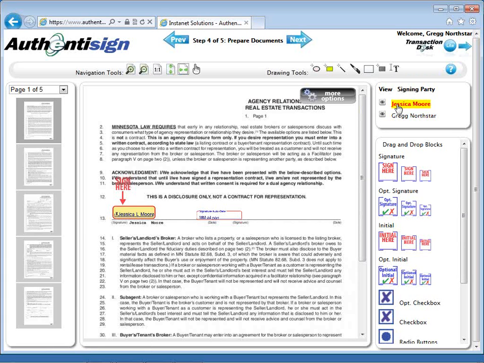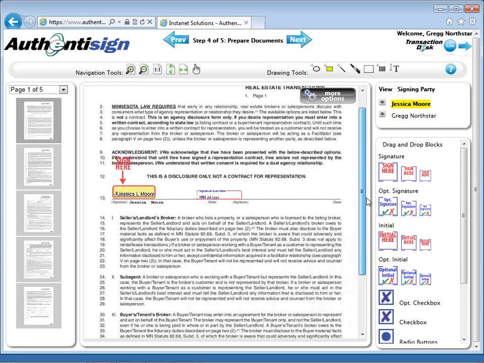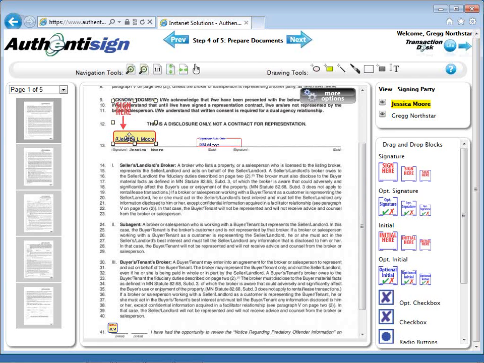Both signing parties here, Jessica is highlighted, so any features that are drag and dropped onto the page will be for Jessica. No signature block and date ready. Before we leave that, don't want to walk past that too fast. Even though it's plotted, you can still manage it. You can still move it around. I'm clicking and holding, and I can pick it up. I can move it around. If I didn't like where it was positioned, I could take an opportunity to move it.